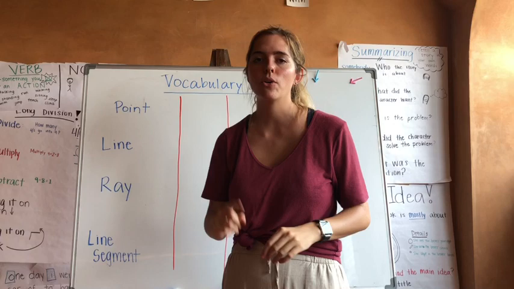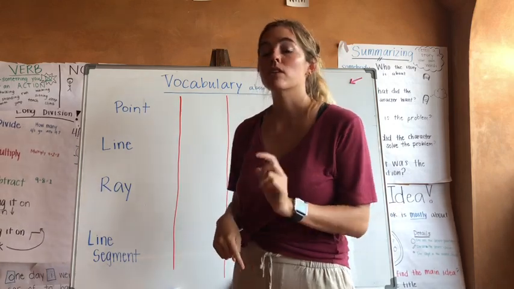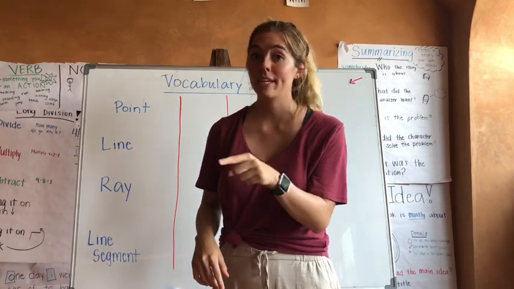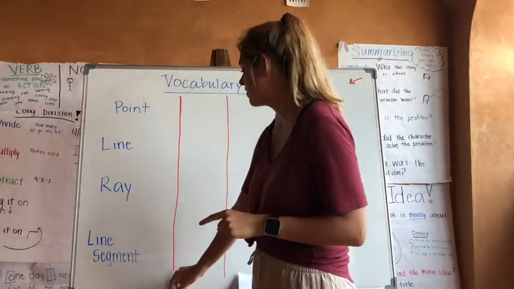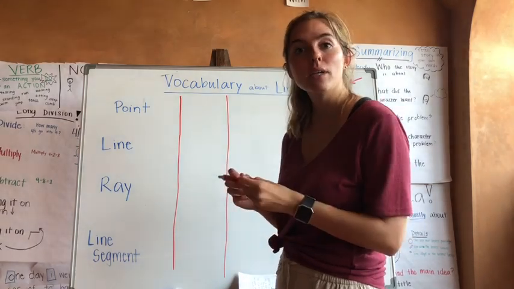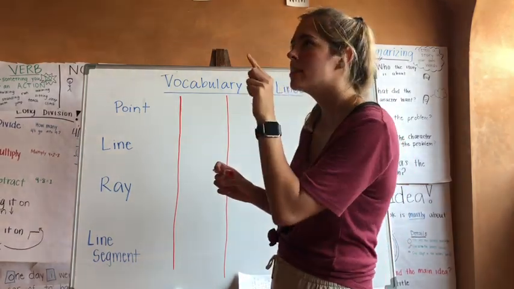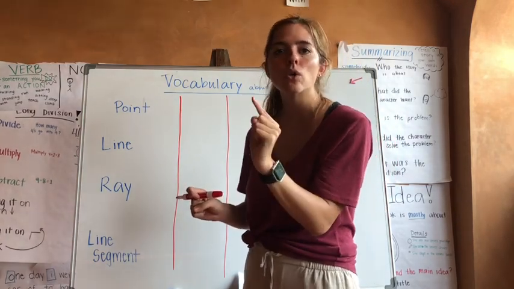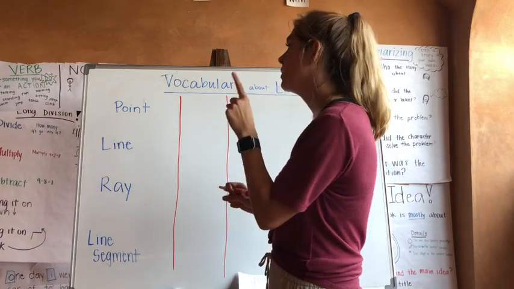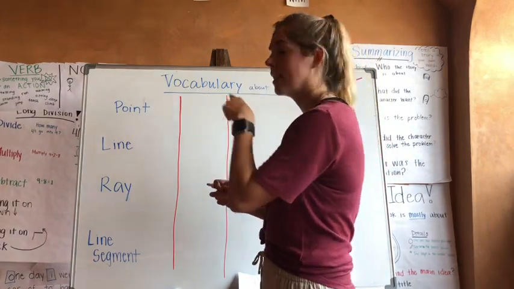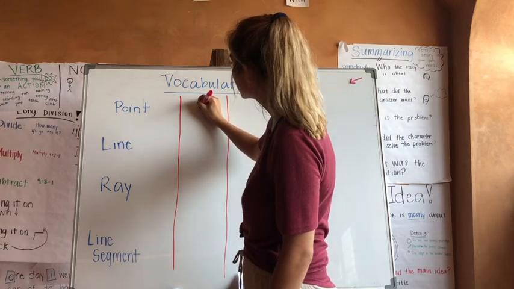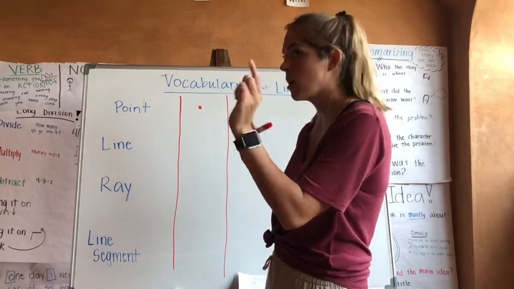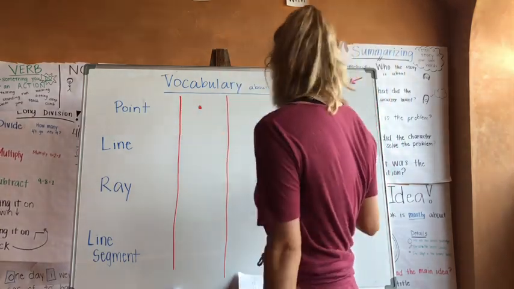So I know that we can point with our finger, and then there's also a point at the end of our sentence called a punctuation mark or a period. But in math, we also have this thing called a point that we use for maps. If we're trying to find the exact location, if we're trying to find El Camino in Bafate, Colón on a mapa, then we need to know the point that it's at. A point looks just like this. Well, it looks just like a period. It doesn't matter how big or how small. That is a point.